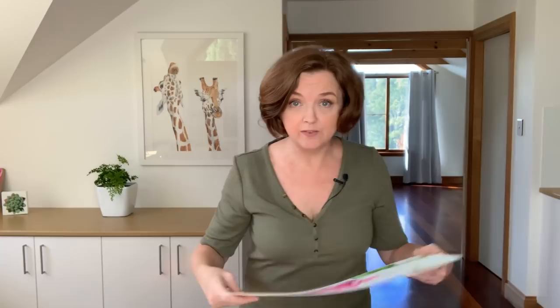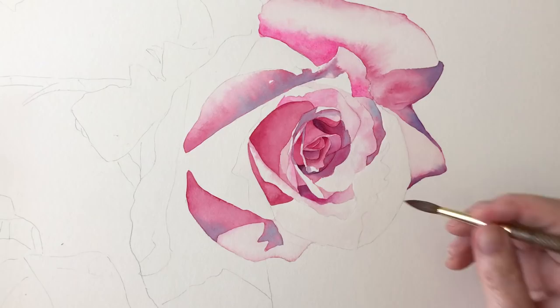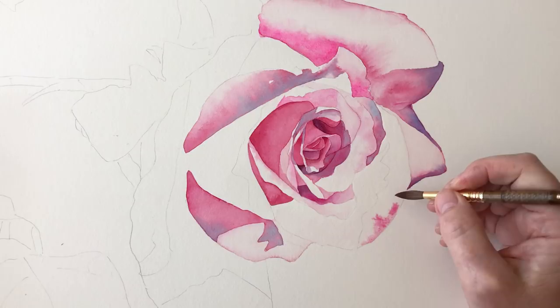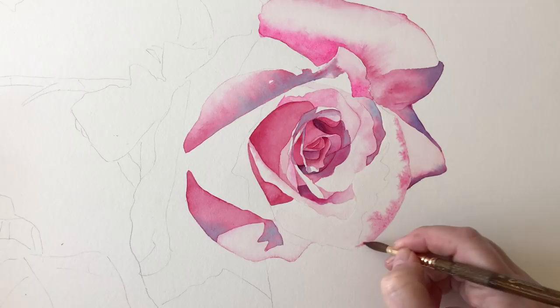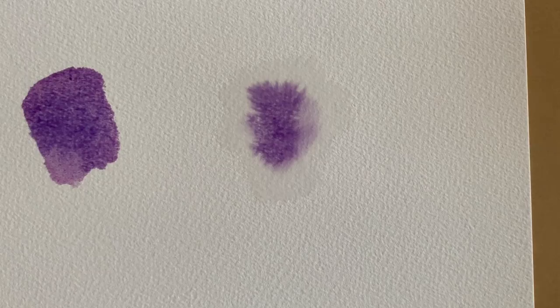Here's another painting of mine where I've used a mixture of hard and soft edges. This is one of my favourite rose paintings. So along the front here I've just painted some water underneath where I'm painting, and now I'm just painting the pink paint across the watery edge. You can see that I've got a hard edge on one side and a lovely soft edge on the other. One thing to remember with soft edges is that you want to make sure that your paint line lies within the boundary of the water that you've laid on the paper, otherwise you're going to get a hard edge wherever the water stops.